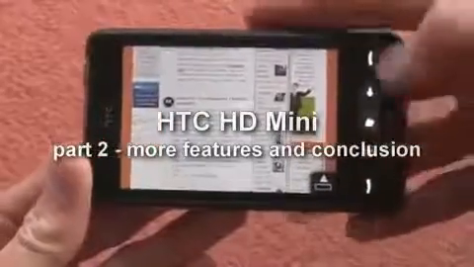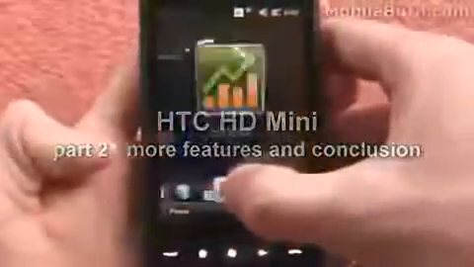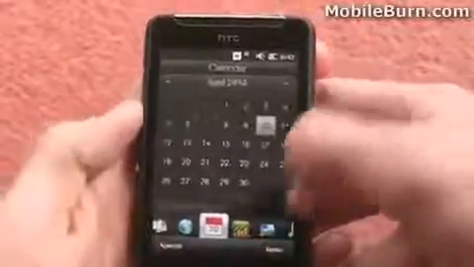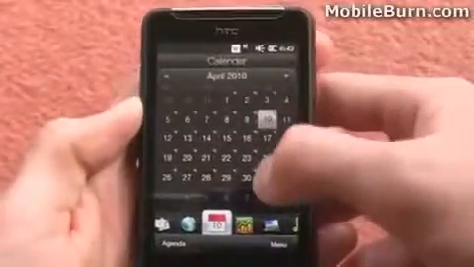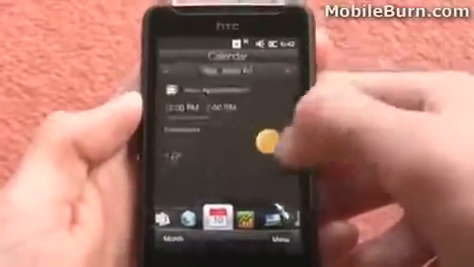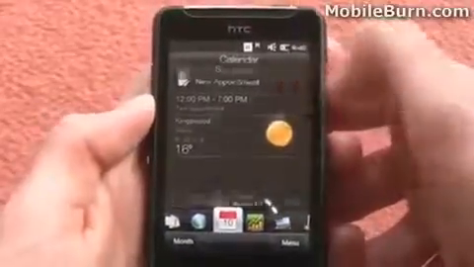Moving on, if we just pop back out to the main home screen, next in the list to look at is the calendar. And you can see here, if we just go back to the month view, we've got a few different appointments set up with each of the days that have got this little corner marker. So if we just tap on today, you get today's test appointment that you can see there, and also the weather. And we get the weather for the next few days.